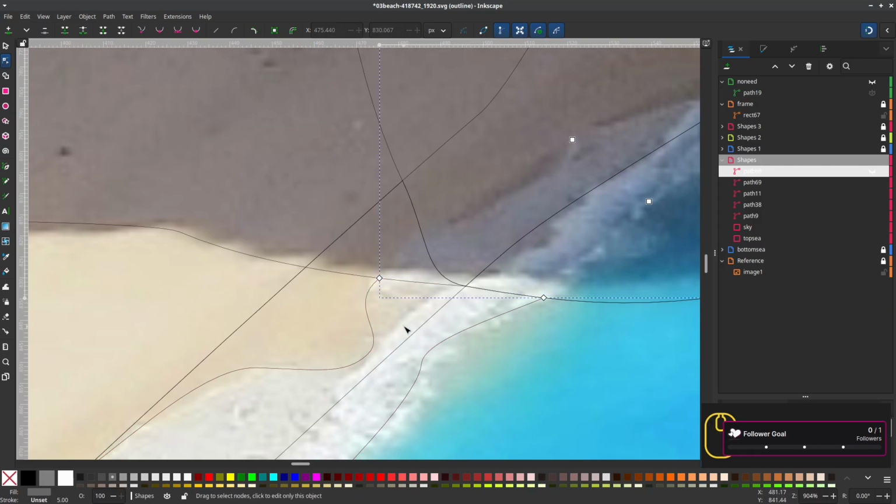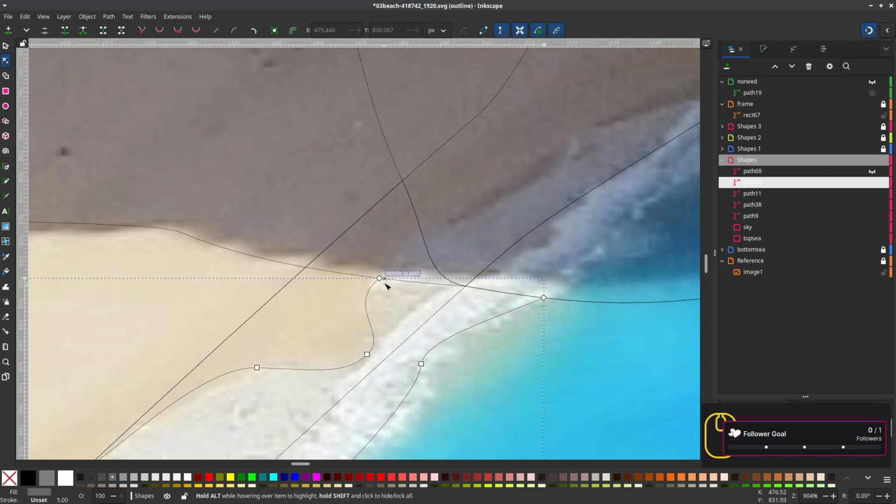And let's join selected node with the path. And now why isn't it doing what I want it to do?